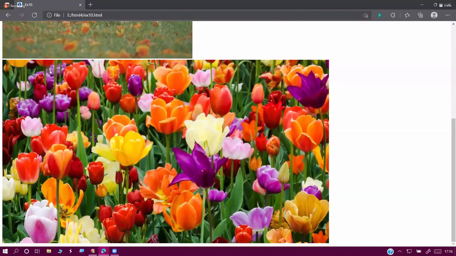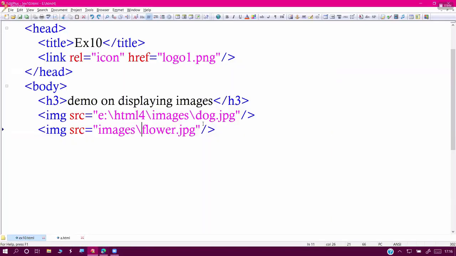Can I customize this size, sir? Use other attributes, width and height. One more attribute I'm introducing, width, to set the width of any HTML tag. Height, to set the height of any HTML tag. For every tag we can use this, sir. Right now I'm using it for controlling the size of my image. So what is the width of the flower, sir? 400 pixels. What is the height of the flower, sir? 300 pixels. A very small size comes.